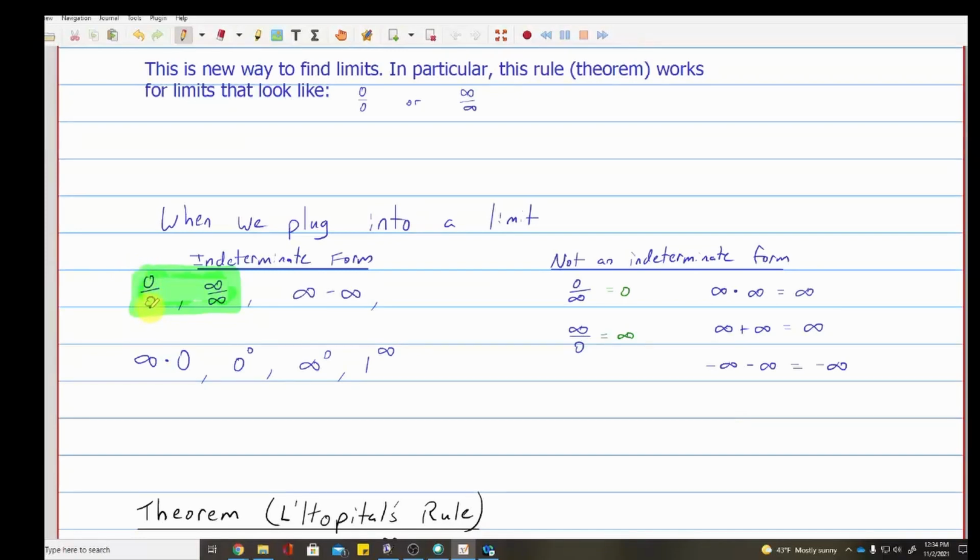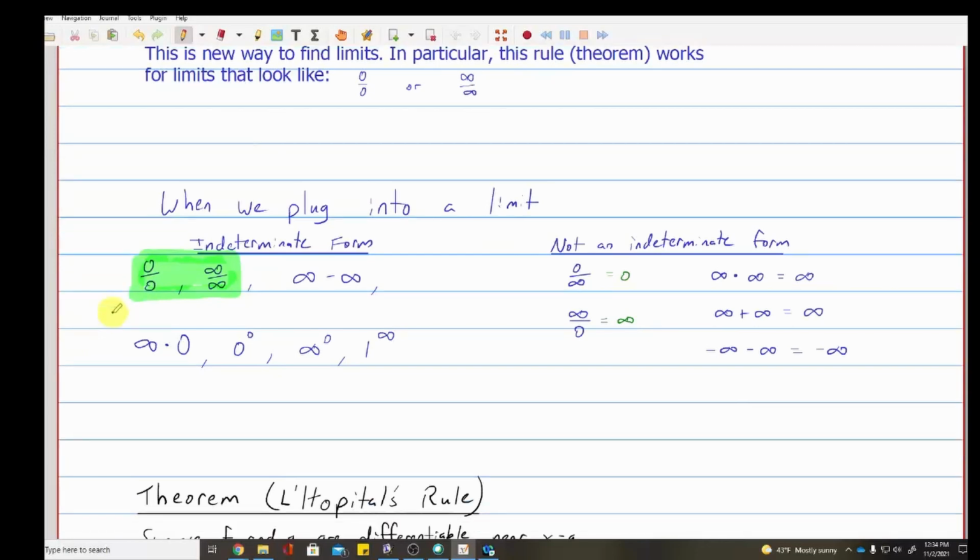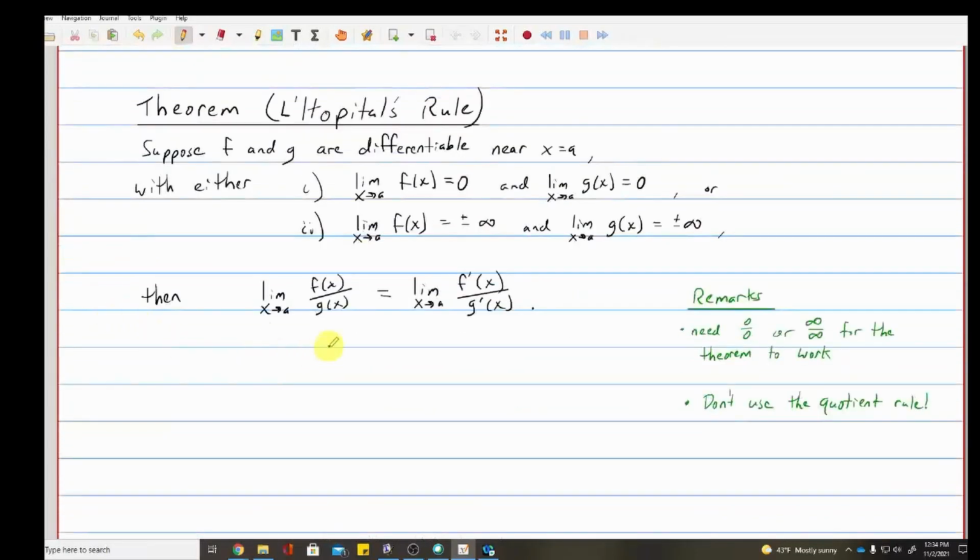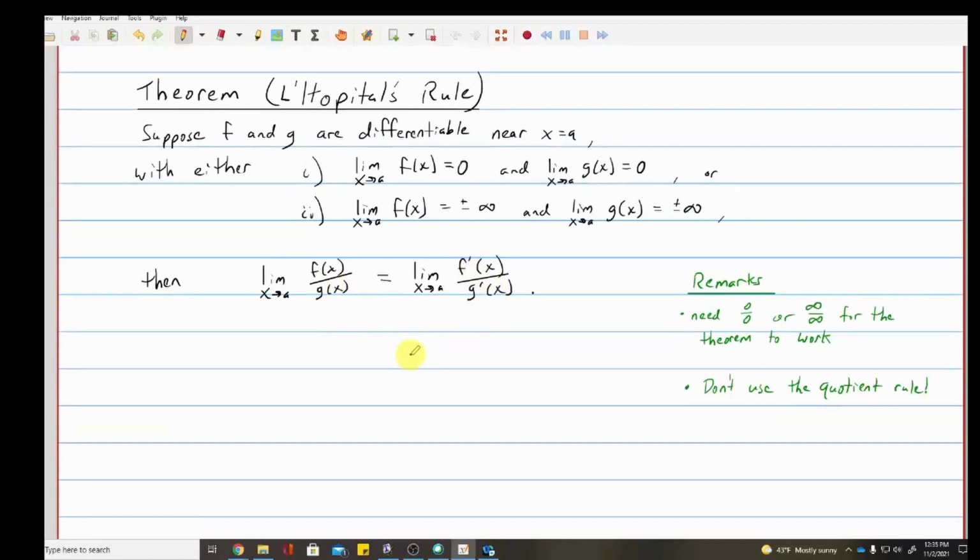Okay, so if the bottom is getting really, really close to 0 and the top is getting there but slowly, then this whole thing might blow up and I might get infinity. Or the two might both be going to 0 at close to the same speed, and then I might get something like 1 or 2, right? Some finite number. Okay, so we're not taking a derivative of the function. What we're doing is we're treating the numerator and denominator as their own separate functions and looking at how fast they are actually moving. That's kind of the rough idea here.